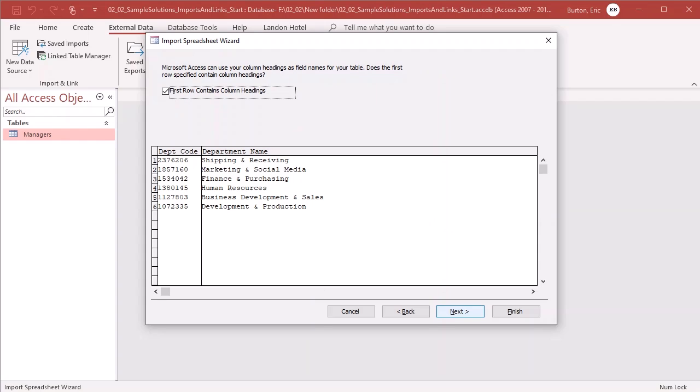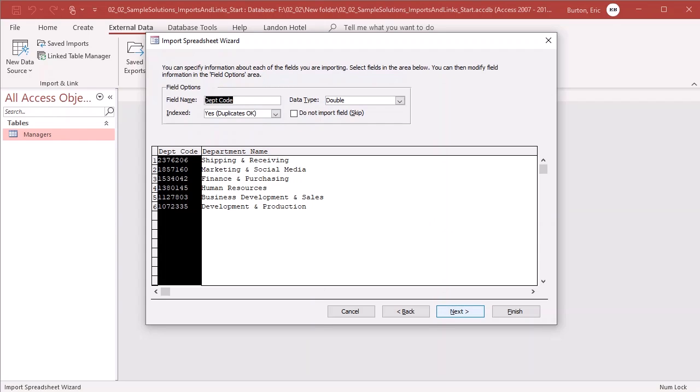I'll choose next. Now we're going to accept all the defaults for this, but if you wanted to change the field name, the data type, the indexing, or you didn't want to import this field, you could click any of those options.